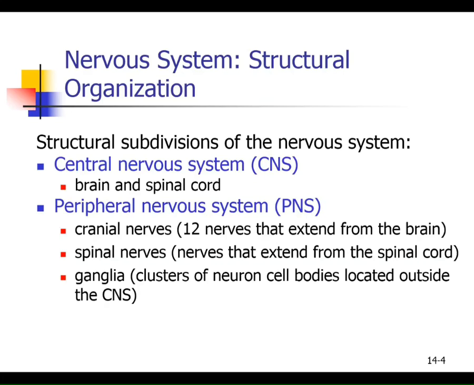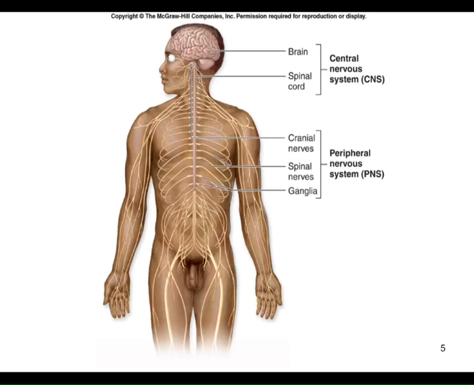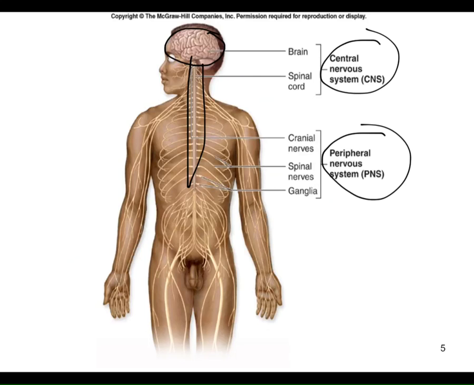So this picture doesn't quite have the color distinction that I would like it to have. But in this picture, what you have is the central nervous system shown in tan. So you've got the brain and the spinal cord, right? And that's the extent of the central nervous system. Everything else is the peripheral nervous system, and that's what's shown in yellow. So everything you're seeing that's yellow on this image, all the nerves of the body, the nerves popping out of the brain, the nerves popping out of the spine, those are all part of the peripheral nervous system.